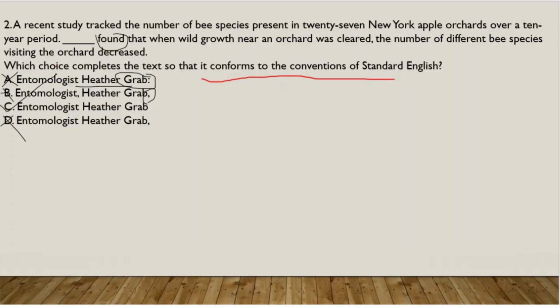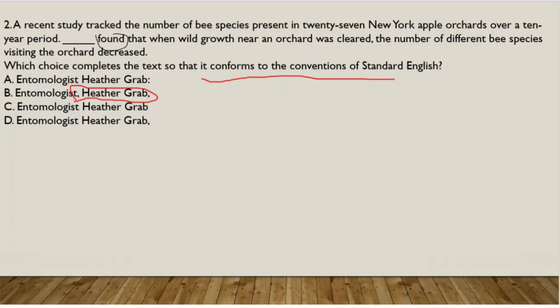However, if you don't know the simple rule for how to use the punctuation, you may try to guess. It might be between B and C, right? So you might have to guess from there. But in a lot of cases, option B might be right. When might it be right? When this whole thing, Heather Grapp, is basically unessential information. Only in that case might option B have been right.